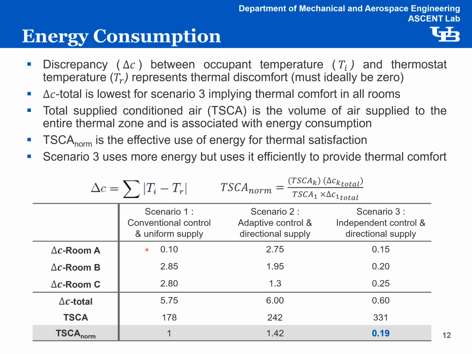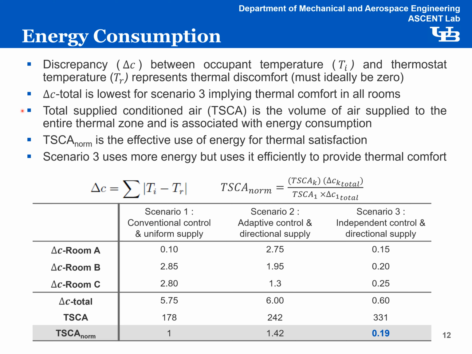Scenario 1 has the lowest discrepancy for the occupant in room A, as the thermostat in that room controls the HVAC system, which results in a higher discrepancy for occupants in rooms B and C. Scenario 2 improves the thermal comfort for occupants in rooms B and C by putting the occupant in room A to discomfort. However, Scenario 3 has low values of discrepancies for all three rooms, indicating that thermal comfort is achieved for all occupants. The overall discrepancy is lowest for Scenario 3, which implies an improved overall performance.